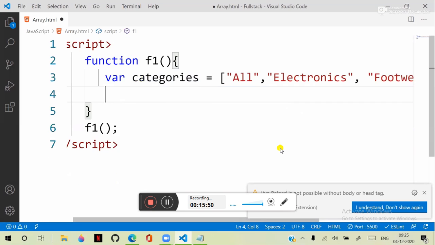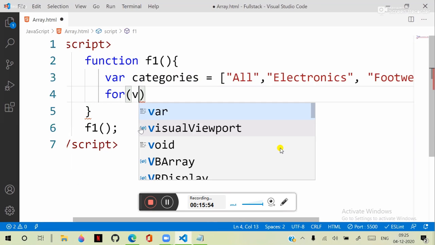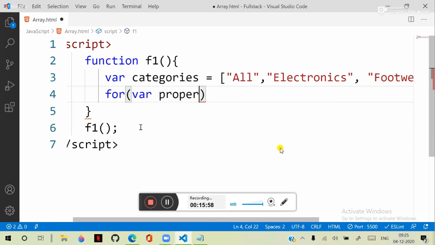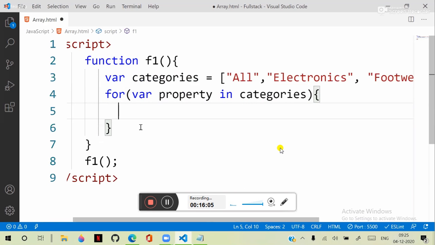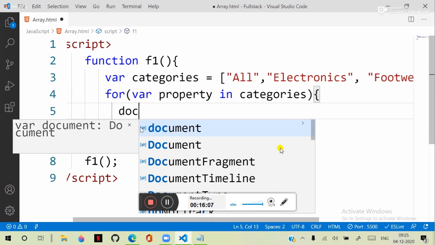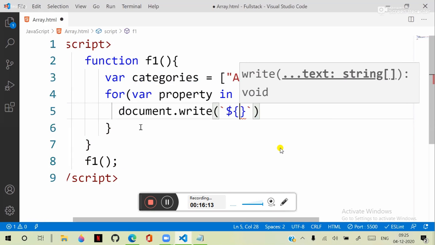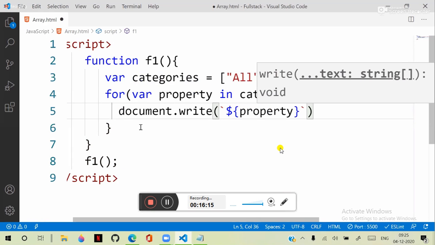So what you have to do is for, and we are defining some var property in collection, that is categories. Now first document.write, we are printing property.